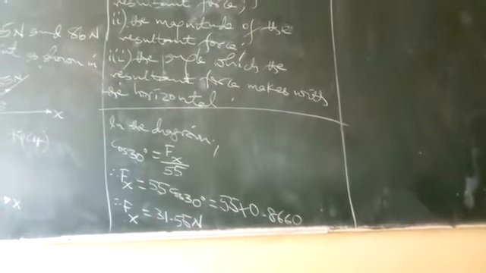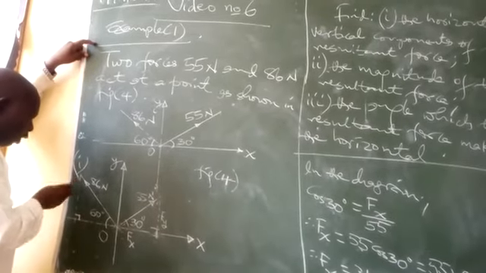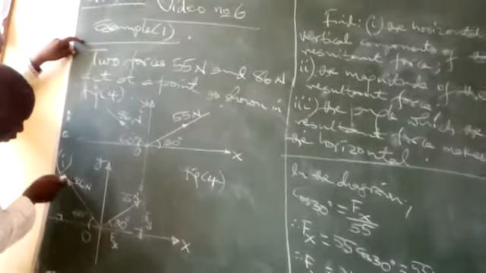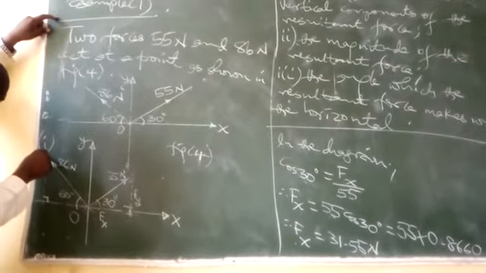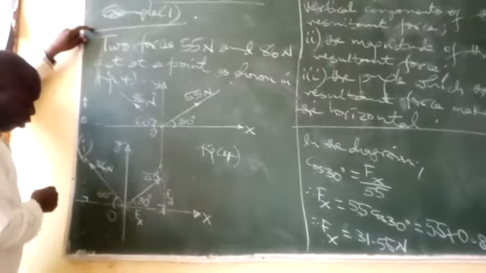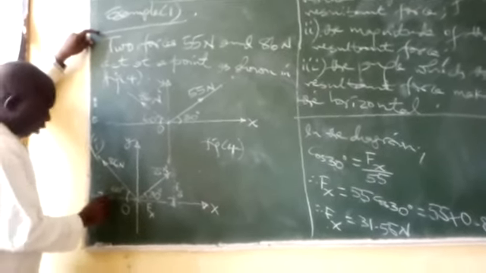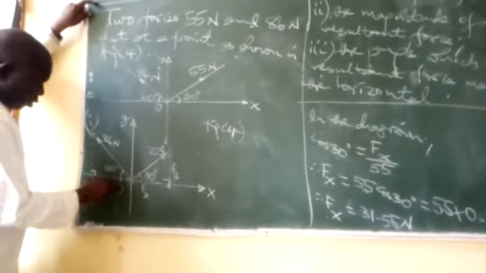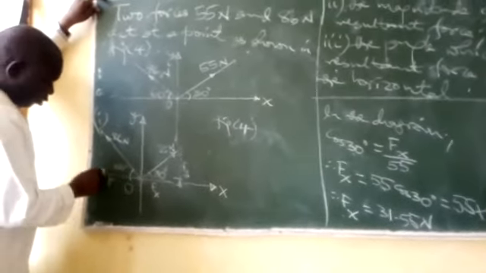Then we also find the horizontal component of the second force. The horizontal component of this second force of 86 Newton can be found by first dropping a perpendicular from the head of that force. This is the head. Drop a perpendicular from there downward to meet the x-axis. Again, another right angle triangle is formed. So here, the horizontal component will be in the direction of this negative x-axis. Call it f sub x also.